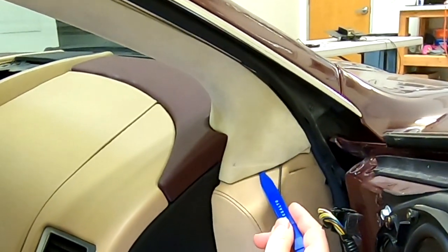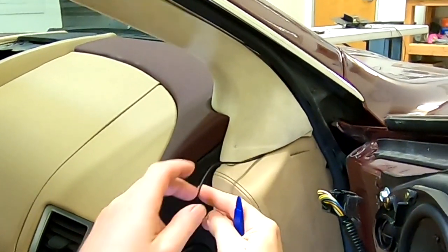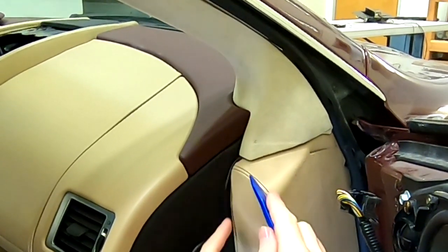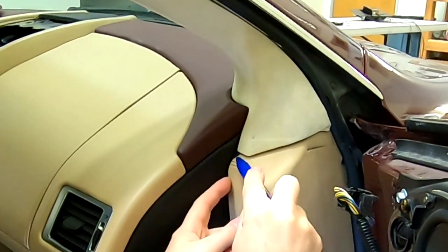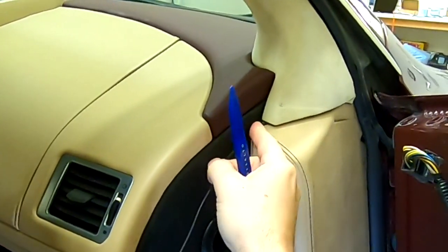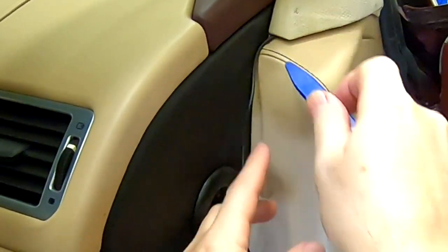So what I want to do next is run the cable over here, and get in behind this panel. It's really easy to do the first part. This is really just loose fit here, so you just basically sneak it over there. And then this panel, at least on my car, has slack in it, so I'm going to worry about making that completely disappear.